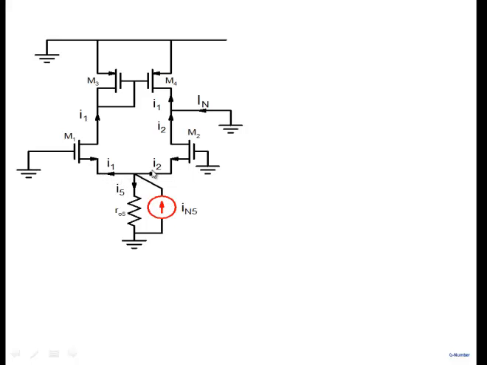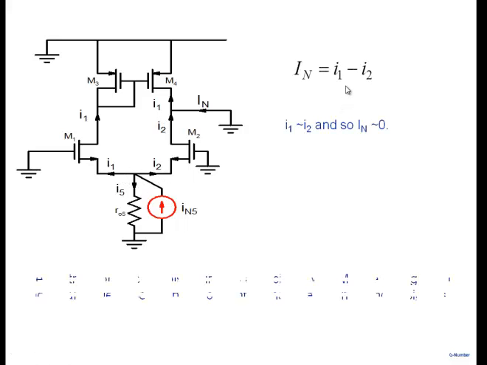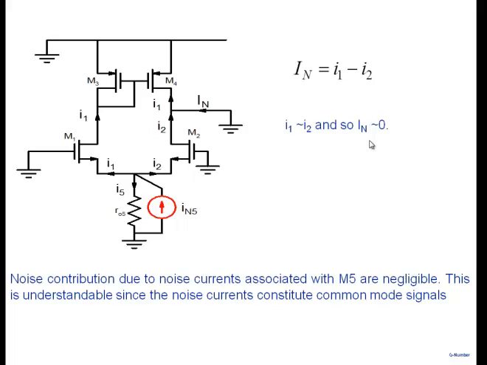It will go here or here, right? Now, if it goes, this point is 0, this point is also close to 0. So it will almost equally divide between I1 and I2. So it goes here I1, and therefore it will get mirrored I1 here. This is also I2. You can see IN will be equal to I1 minus I2, and both are almost the same, and therefore it's coming out to be almost zero.